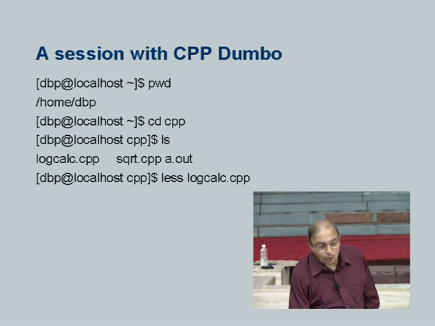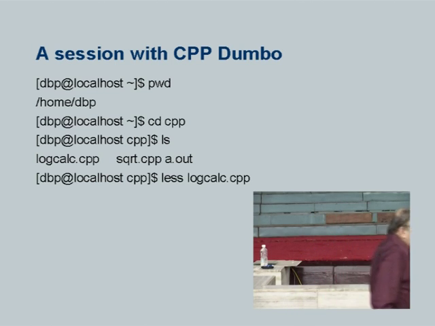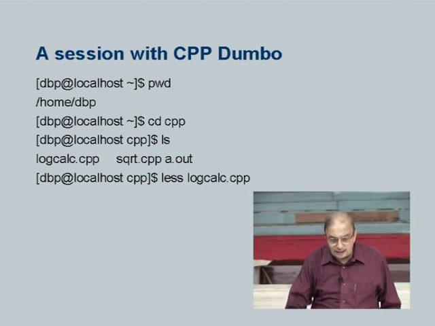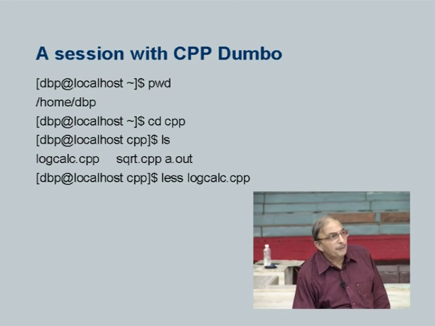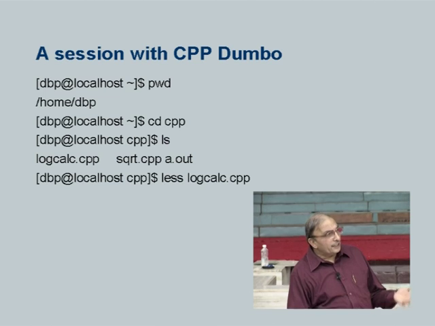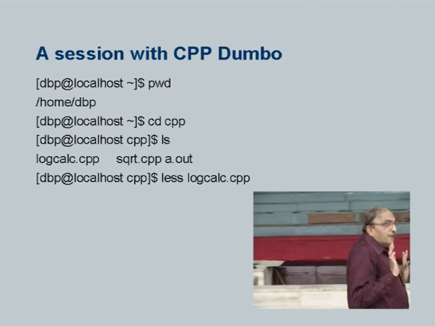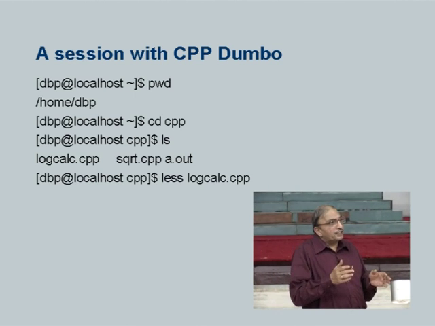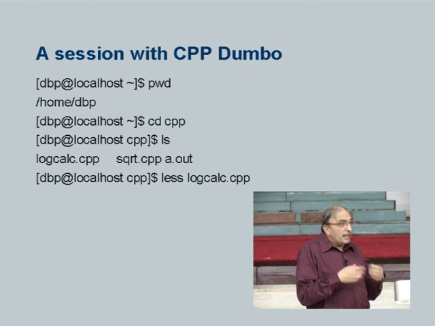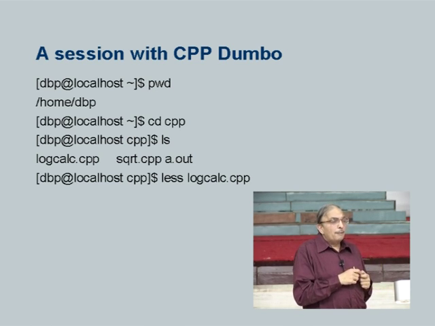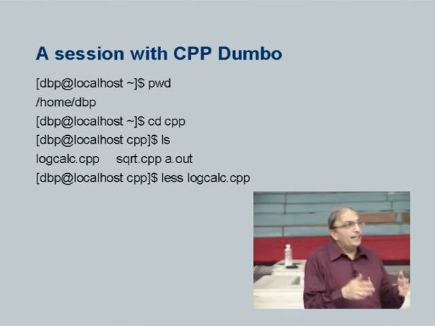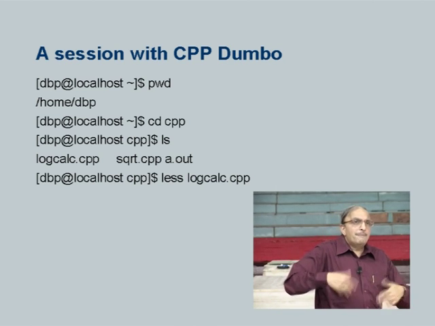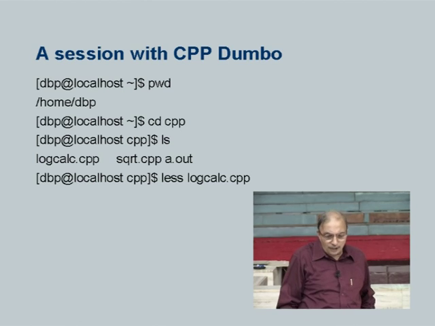There is another file called a.out. It's a very funny name, but it's a standard name. As I told you, CPP Dumbo takes my program, which is written in a file with a file extension called CPP. That is why you see logcalc.cpp, squareroot.cpp, etc. When it compiles that program, it understands that and creates internal instructions for itself, which are effectively machine language sort of instructions, which we don't understand. These compiled instructions are also assembled in a computer file. We can give a name for that file, which Dumbo faithfully executes. But if we don't, it will give a default name to such compiled instructions called a.out. So if you don't give any option, CPP Dumbo will take my program and compile it into a file called a.out. Those are the instructions which it will later execute.